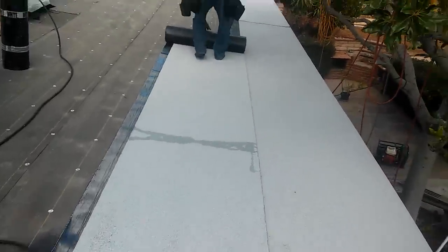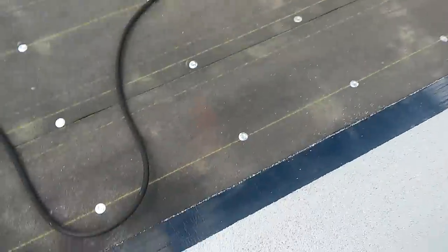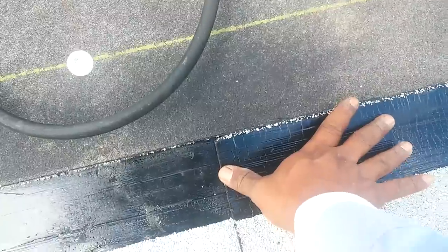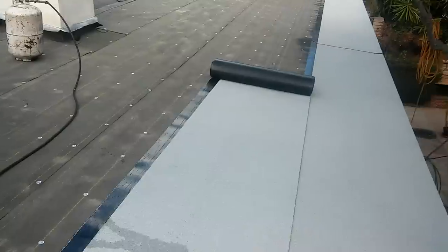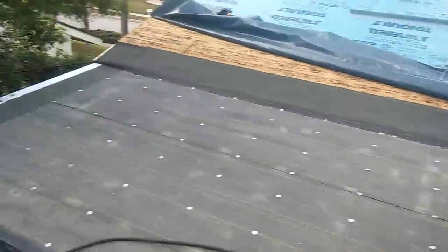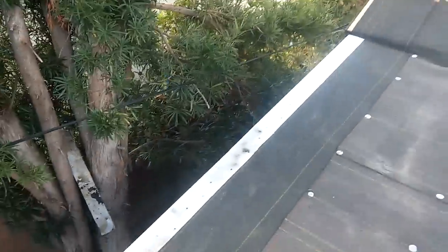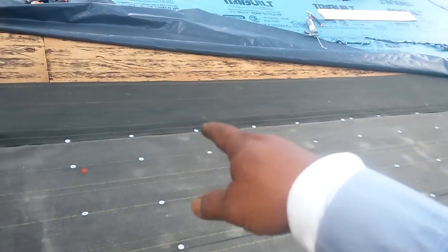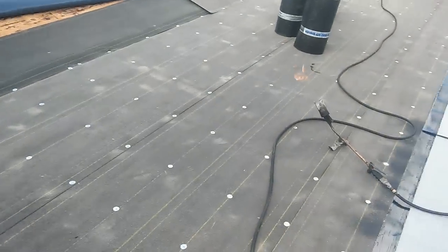Another quick tip. Make sure that when you're doing two plies, base and torch, you give at least 6 inches of overlap, because you're only doing two plies. Two plies is supposed to give you a warranty of between 12 and 15 years. It all depends how you apply it. Also on the eaves, I use a self-stick base sheet instead of a smooth one. And right there, I'm going to overlap about 18 inches on the shingle roof underneath, and then I'm going to start from there.